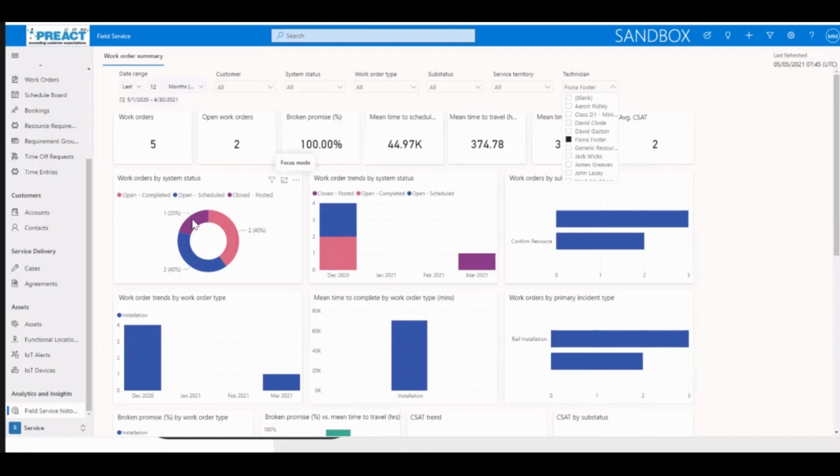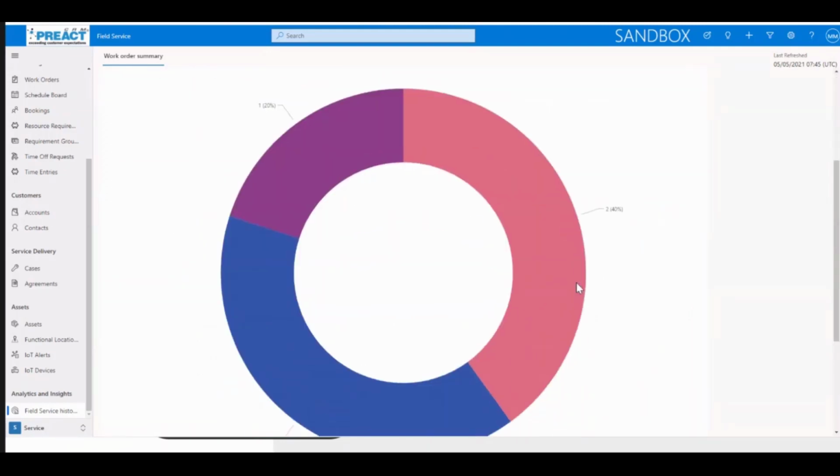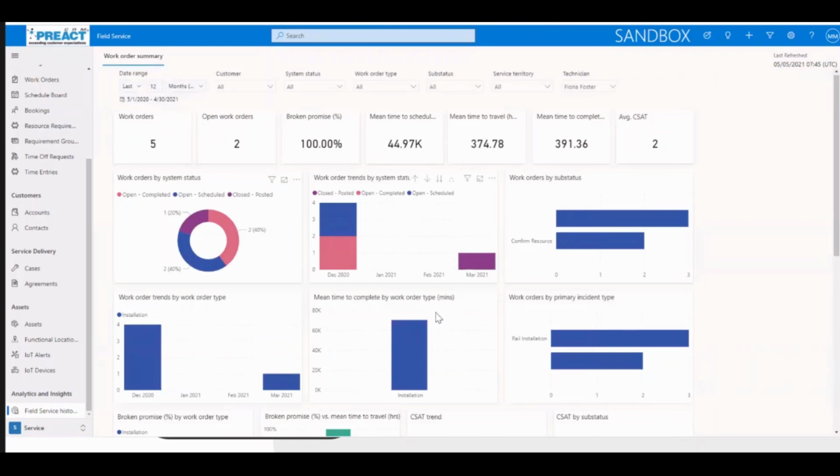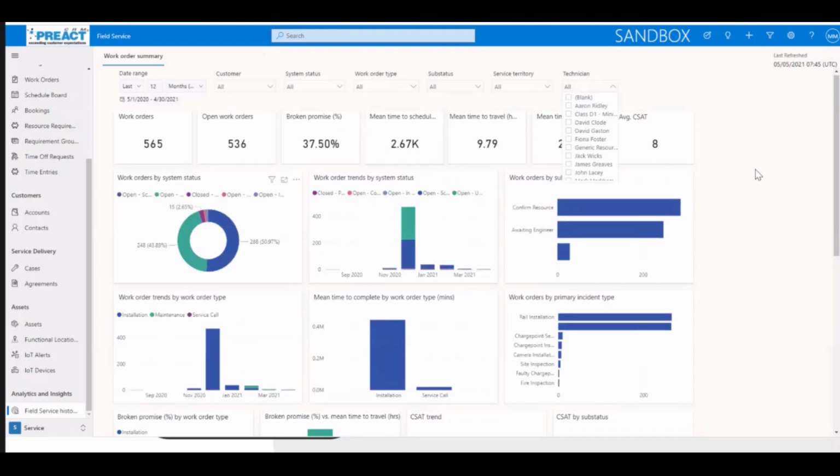And obviously, if you like what you see in here, you can click on the little pop out here, it pops out into a focus mode, and then obviously you can do something with that, export that if you need to, take an image of it, send it to Fiona. But you can see it's just spotting trends. Looking at this, Fiona seems to do a lot of installations. Makes sense if she's one of our installation engineers. If I again untick that, it's now showing everybody.